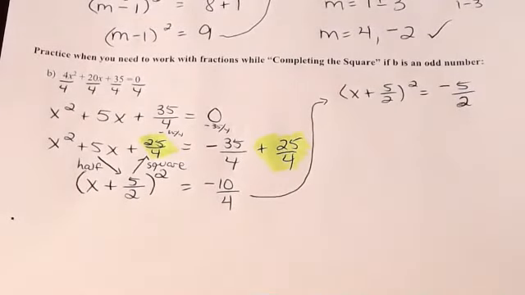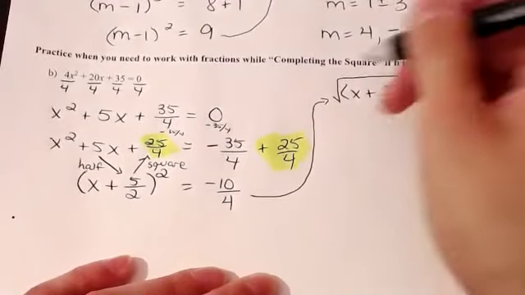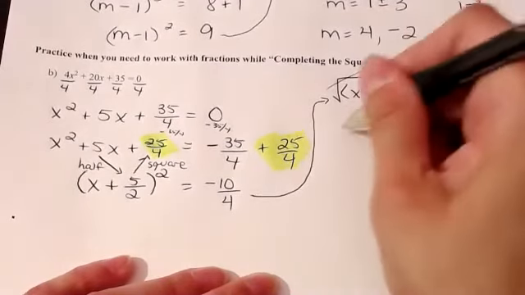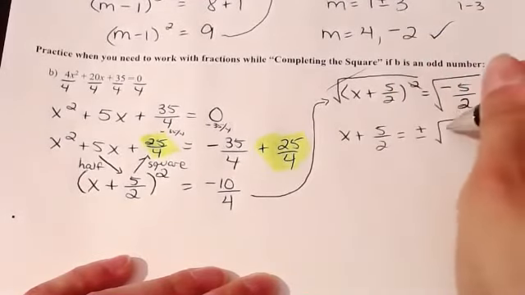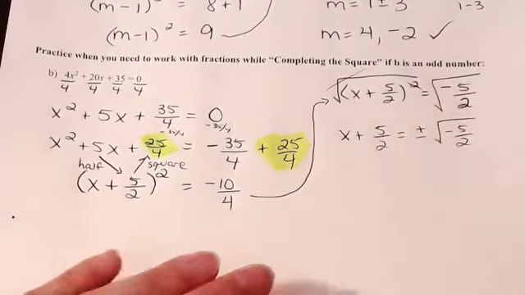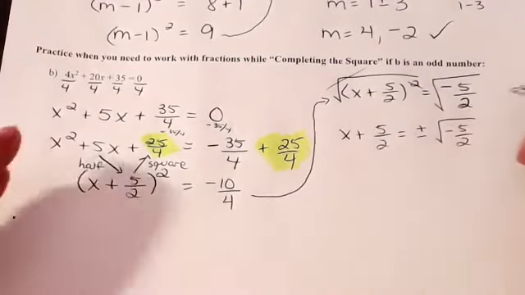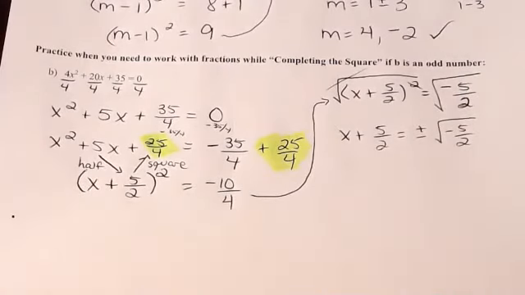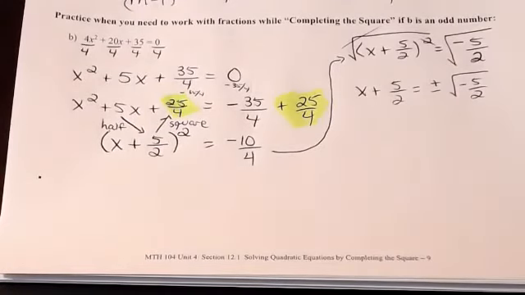Now, the only logical next step that we have is to take the square root property, right? Is to use the square root property. Square root both sides. That leaves us with x plus 5/2 is equal to positive or negative square root of negative 5/2. What we'll want to do with that square root of negative 5/2 is we actually want to bring out that negative by bringing out that i, okay? And we also have to clean this up. So give me a moment. You're about to be like, oh my God, are you freaking for real?